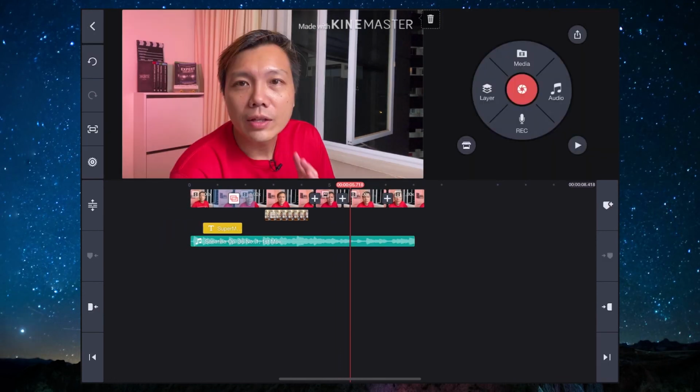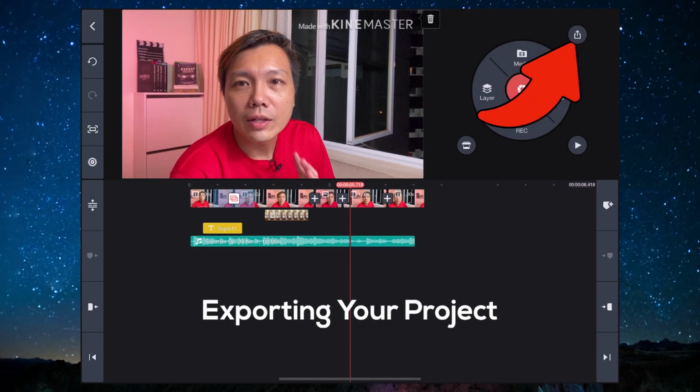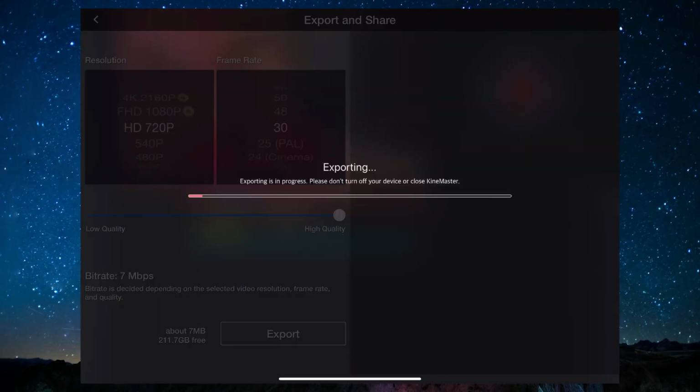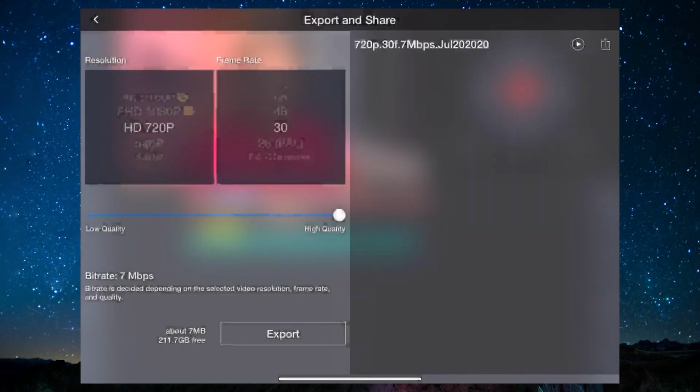The next one is really about exporting the project. In order to export the project, you hit this button here that says export. It automatically chooses the export rate. You can even toggle the slider to adjust to a higher quality or a lower quality. Of course, at a higher quality, you do take up a bigger file at the end of the export because it has a much higher bit rate. With that, you just press export, and there it is. It's beginning to export, and you can even play back.